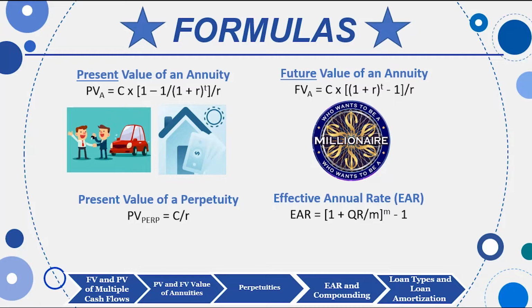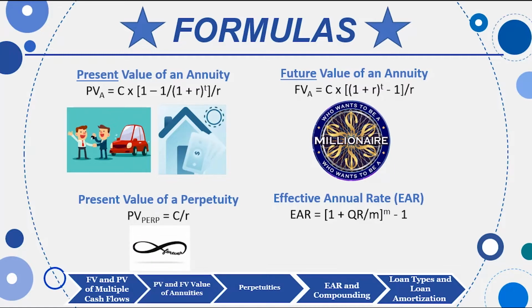To do this, we will use the future value annuity because we're going out to the right on the timeline. Present value annuity is bringing it back to today. When am I going into the bank for a home loan or a car loan? Today. So that's present value of an annuity. How much money will I have in 20 years? That's future value of an annuity if I invest the same amount each year.